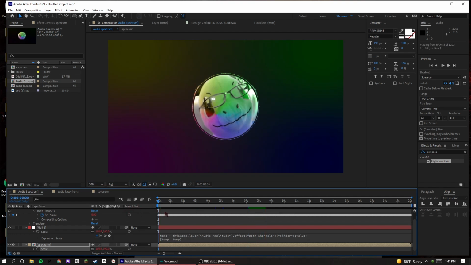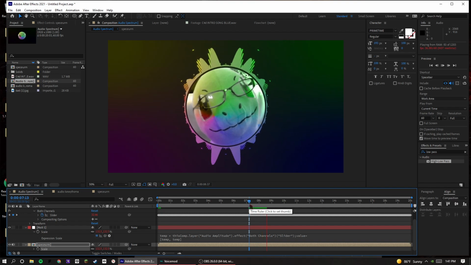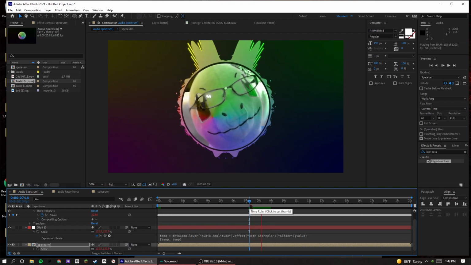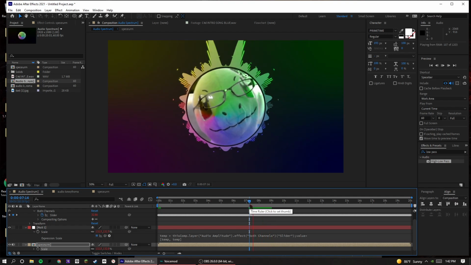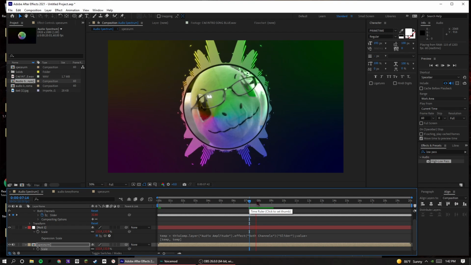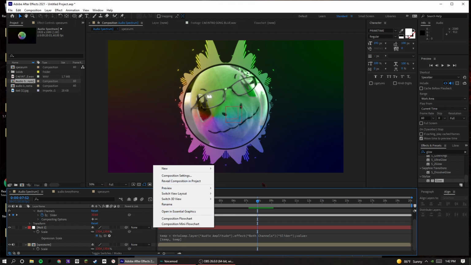Laggy. Do you see it's going down? We can now add glow onto an adjustment.